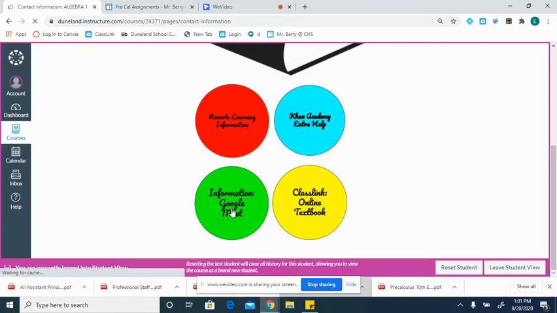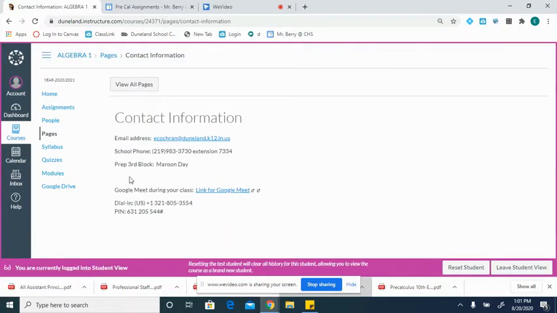When you click on Google Meet, this is the Google Meet we will always use for this class. It has contact information. If you ever lose it within the module or you're confused where to go, just come to the contact information and that link is right there for you. Here's my email address, but you can also use the inbox here to send an email. You could call me, but my prep is third block on maroon days. Third block goes from 11:10 to 1:17, so you'd have to call between those times, which will also be my office hour. You can always ask me questions through that. All right, let me go back to the home page.